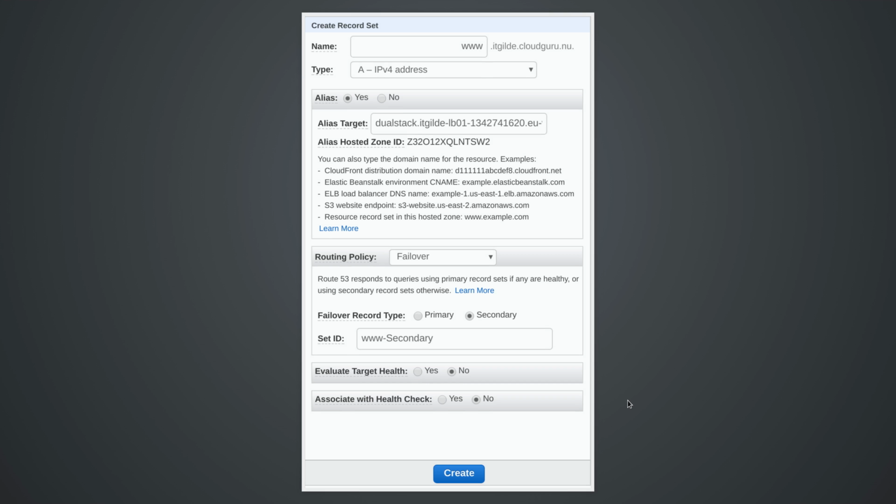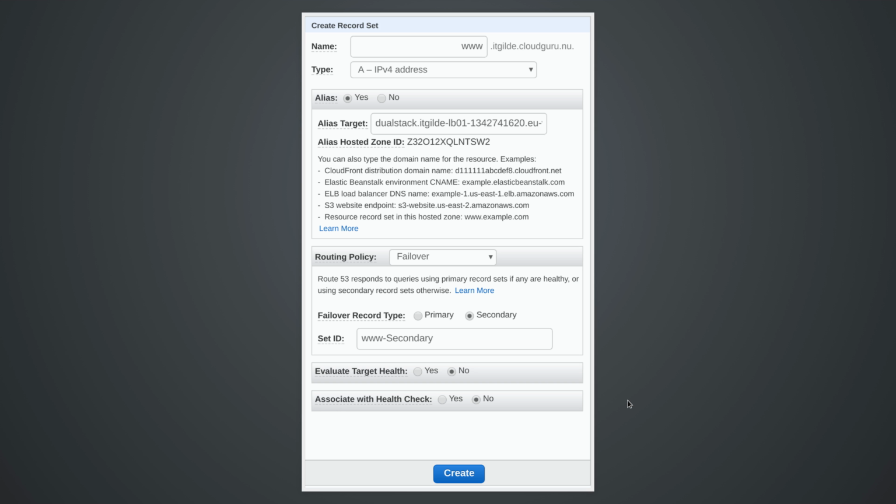The secondary resource record has also the same name, and in this case we say it's an alias. Once you say it's an alias, you get to select a resource within AWS as the target. As you can see below, there are several types of targets available.